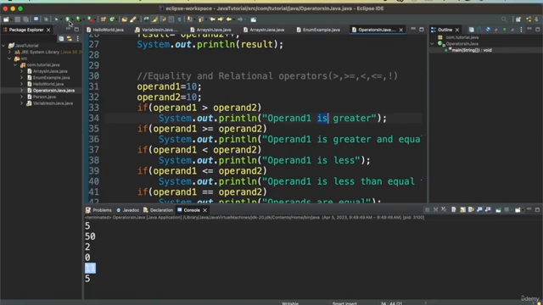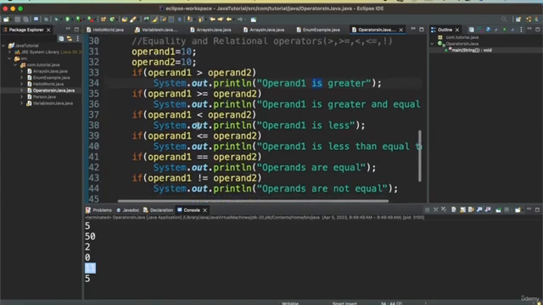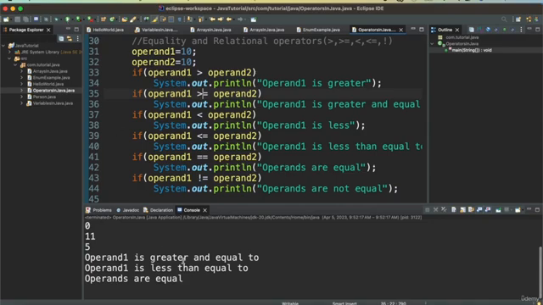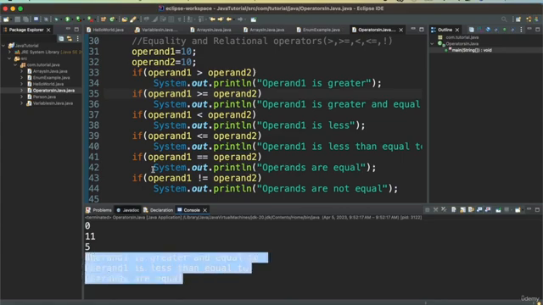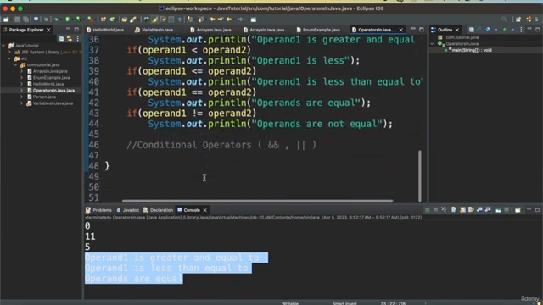When we run this, it is greater than or equal to, so we will have operand is greater than or equal to printed, equal to, less than or equal to, and then operands are equal. So we have all these three statements printed. This way you can use all of these greater than, equal to, less than equal to, and not equal to operators. It's very simple here.